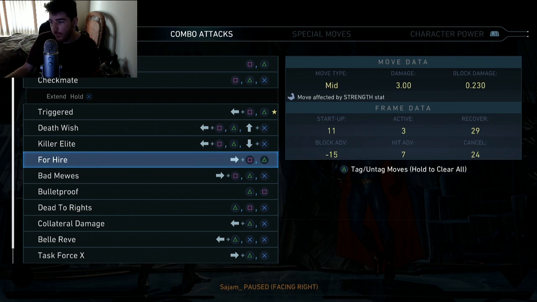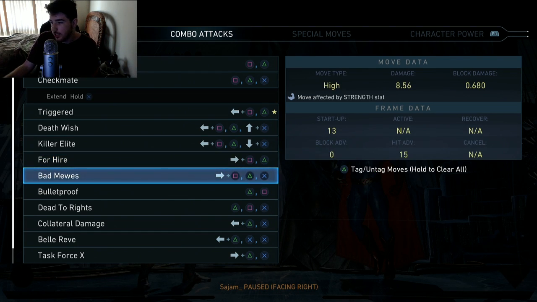This is forward 1, 2, mid minus 15. That's a little shaky. That's pretty negative, right? See that negative right there? Minus 15 is pretty negative. Forward 1, 2, 3 is 0, however. That's pretty good, right? So let's tag that. Let's see what that looks like.